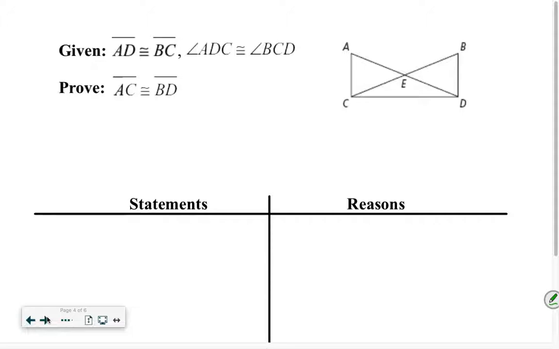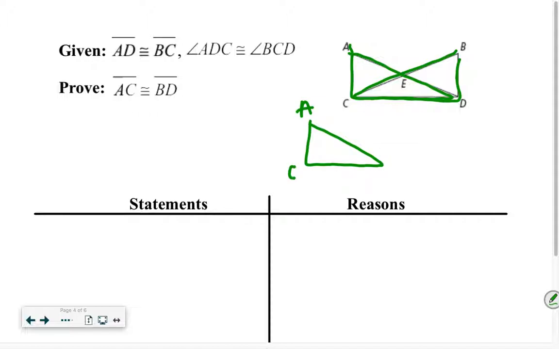Does it tell me what triangles I'm trying to prove? Probably not. But it does say angle ABC. So I'm probably talking about this triangle and this triangle, so let's redraw those. We've got ACD and CDB. We don't have to have the HL theorem; that's only when we have a right triangle.